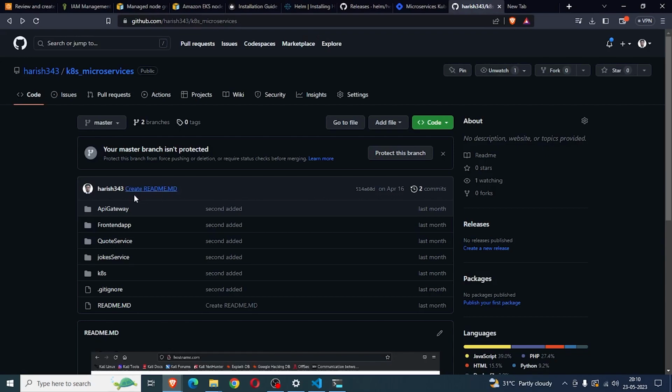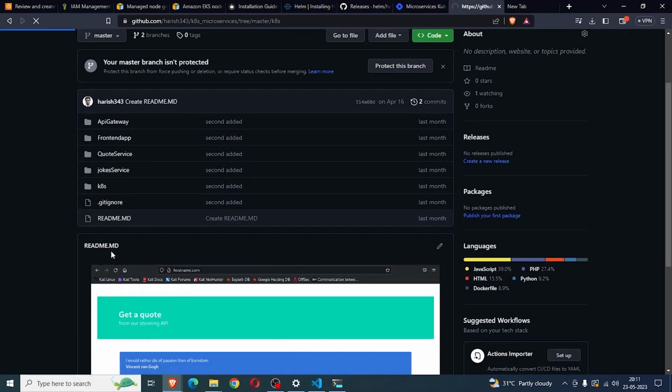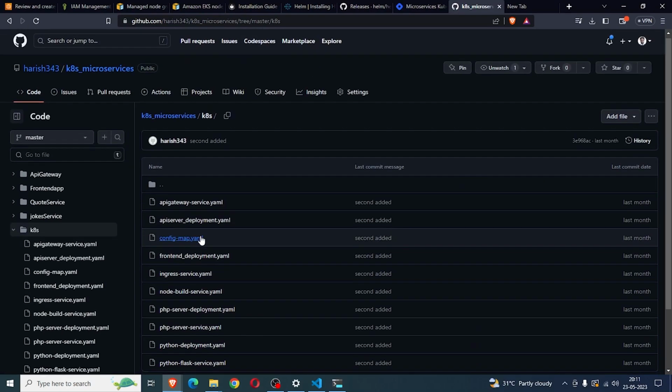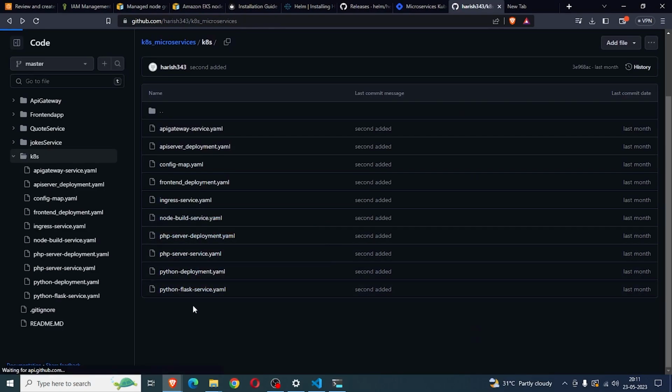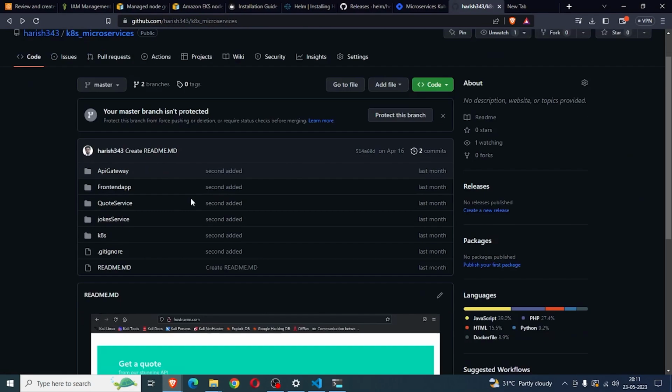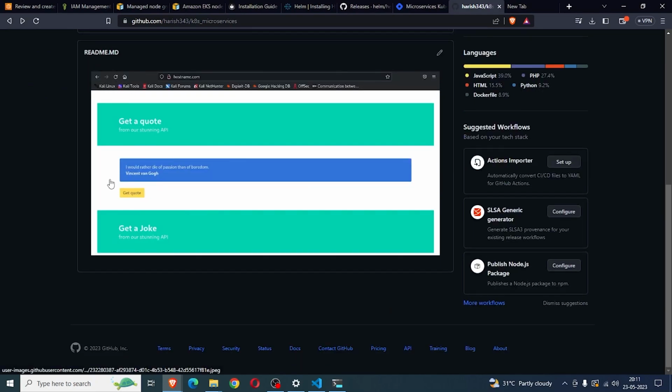So this is the web app repository. You can just go to this URL and files. You will find some files. This is the manifest file of Kubernetes. And this is how the web app looks like.